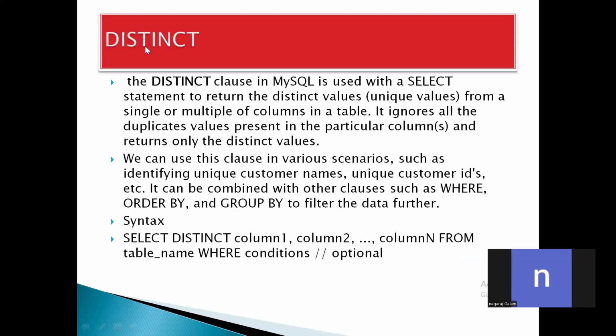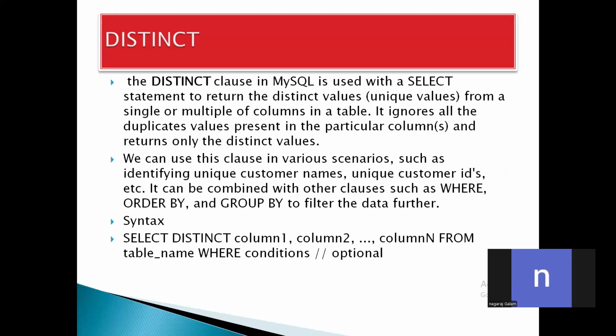Then the distinct clause in MySQL is used with the select statement to return distinct values, meaning unique values, from a single or multiple columns in a table. It ignores all duplicate values present in the particular column and returns only one distinct value. We can use this clause in various scenarios such as identifying unique customer names, unique customer IDs, etc. It can be combined with clauses such as where, order by, and group by to filter the data. The syntax of distinct is select distinct column 1, column 2, and so on to column n from table_name where condition is optional.